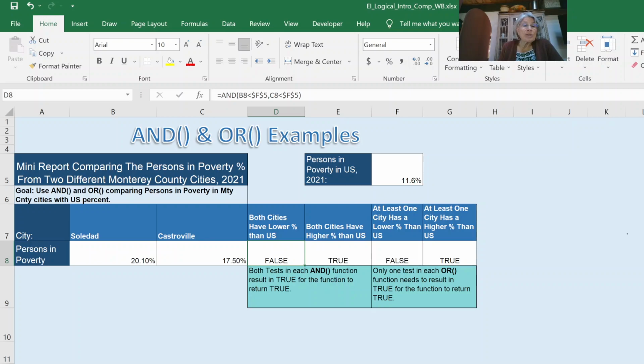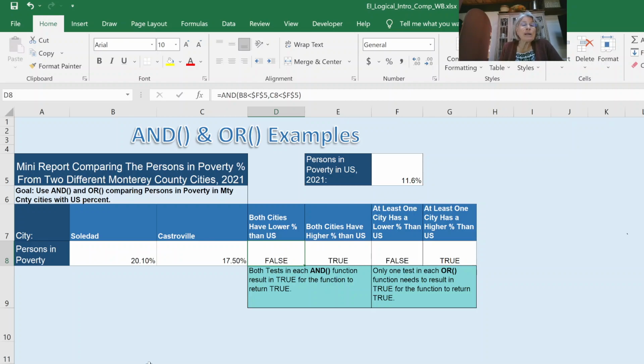In this worksheet, we've got a mini report using demographic data gathered by the census for the 2021 time period.